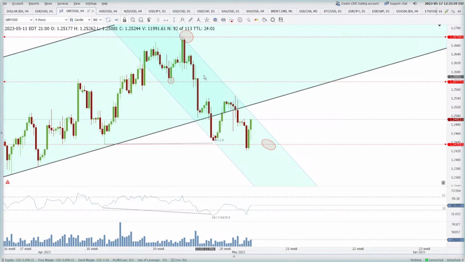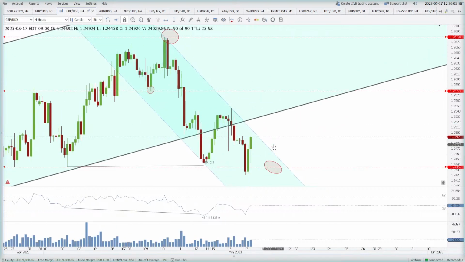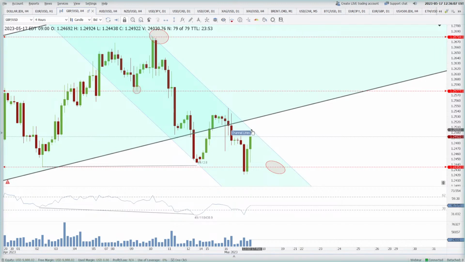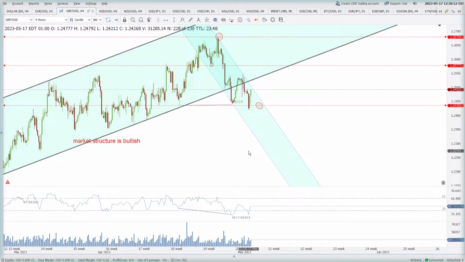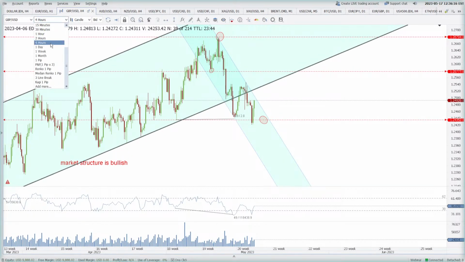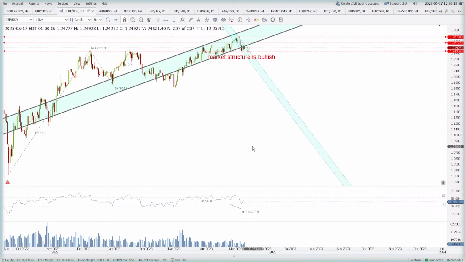All right, so I'm expecting this falling channel to break and the price to continue on the upside. But if it doesn't happen and the price gets resistance here, then lower lows are possible. Now this is a classic break of market structure. On the daily I will show you. On the 4 hour it is not that obvious.